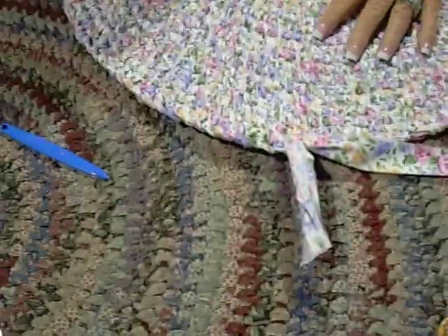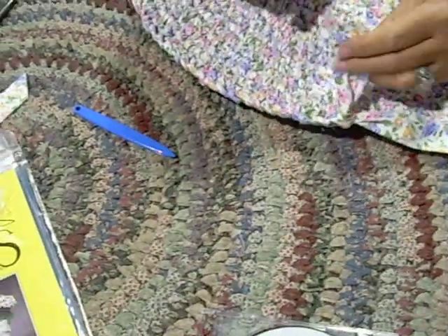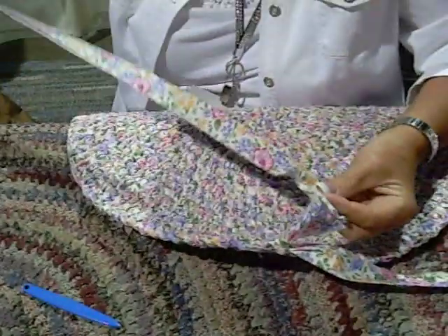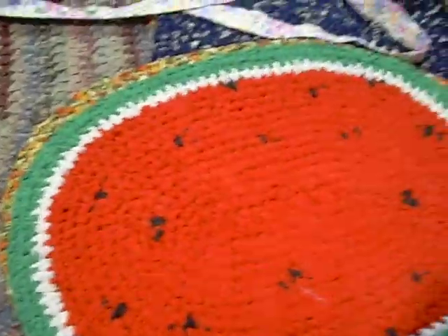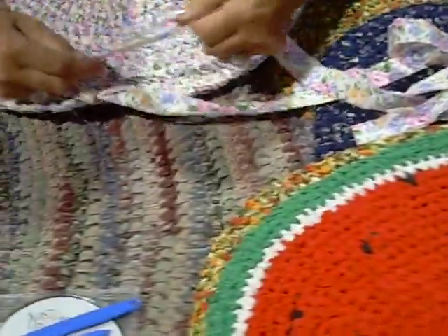And that is a toothbrush handle. So you take old toothbrushes and you shave them down? Cut the bristles off, pop it down to a point — the hole in the handle becomes your needle. Wow, that is so cool. And you've done so many of these things. Look at this. All of this is made with your toothbrush handle. Wow.